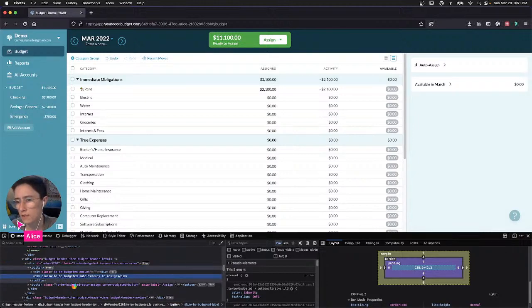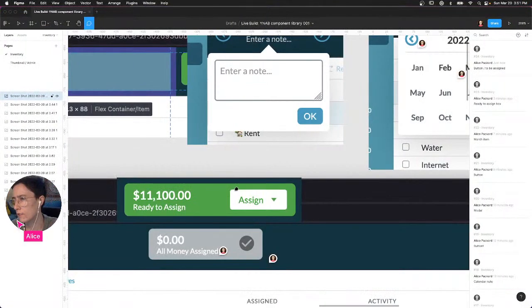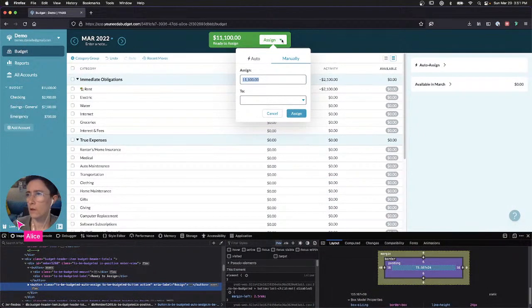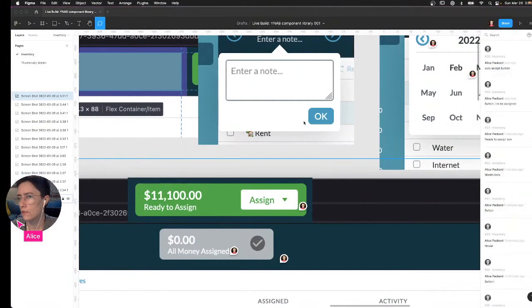Auto assign. Okay, great. That's easy. The auto assign button. And when that gets opened, yes, we get a modal, oh my gosh, that has tabs in it. Fascinating.